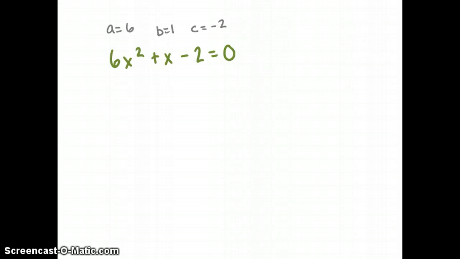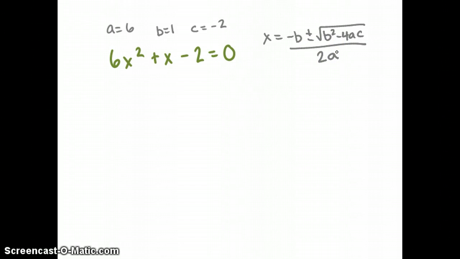We're going to solve this quadratic function using the quadratic formula, using the a, b, and c values that we found in the previous example. We can write the quadratic formula down at the top just to help us plug in. So let's sing it to the tune of Pop Goes the Weasel as we learned earlier in the lesson. X equals negative b plus or minus the square root of b squared minus 4ac all over 2a.